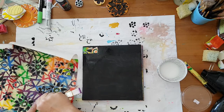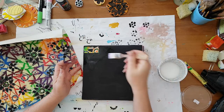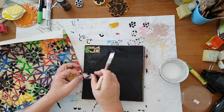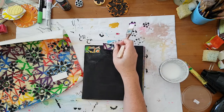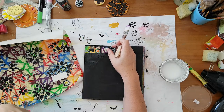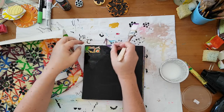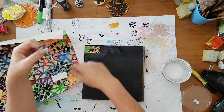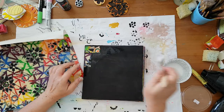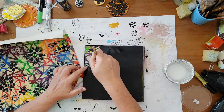So one already glued down. As you can see, I'm taking from another part of my sheet a different sticker. And what should I do? Do I go with bricks or something more? Something more. I went to all the trouble with all the details, so I'll go and do something more interesting than just a pattern of bricks.